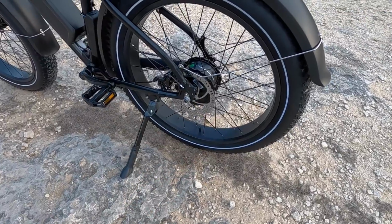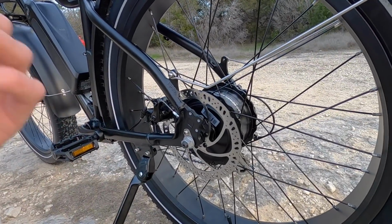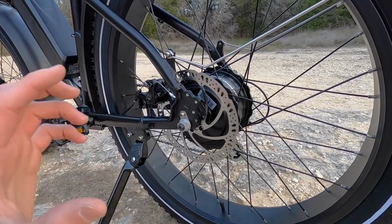It's not going to interact with that 180mm mechanical disc brake. 180s front and rear. These are Tektro. Yeah, it'd be nice if they were hydraulic, but then you wouldn't get that awesome price point, 1599 euros. So I feel like they've done a good job.